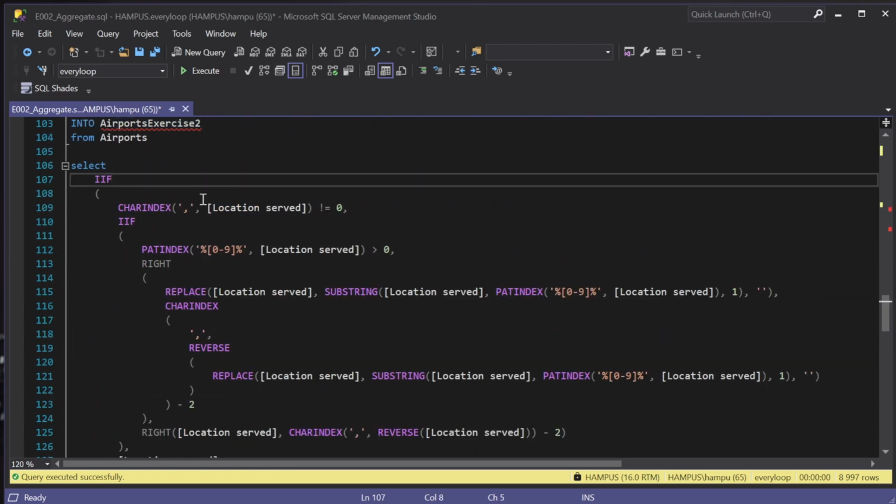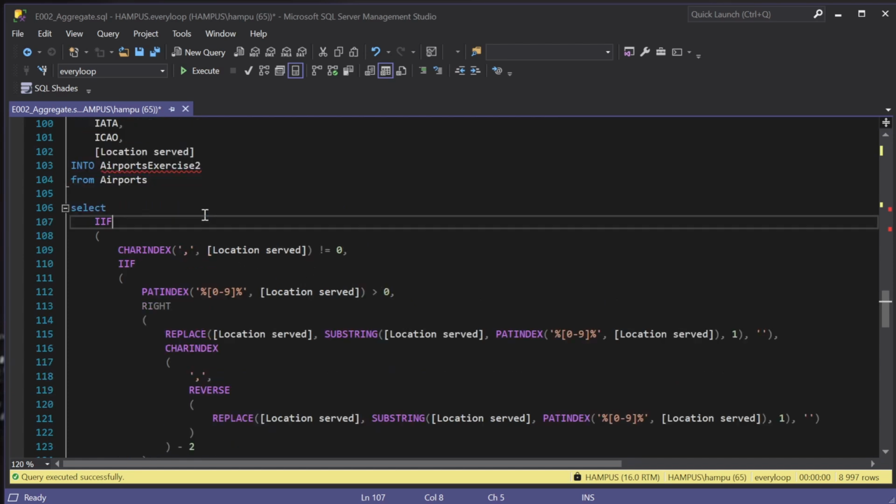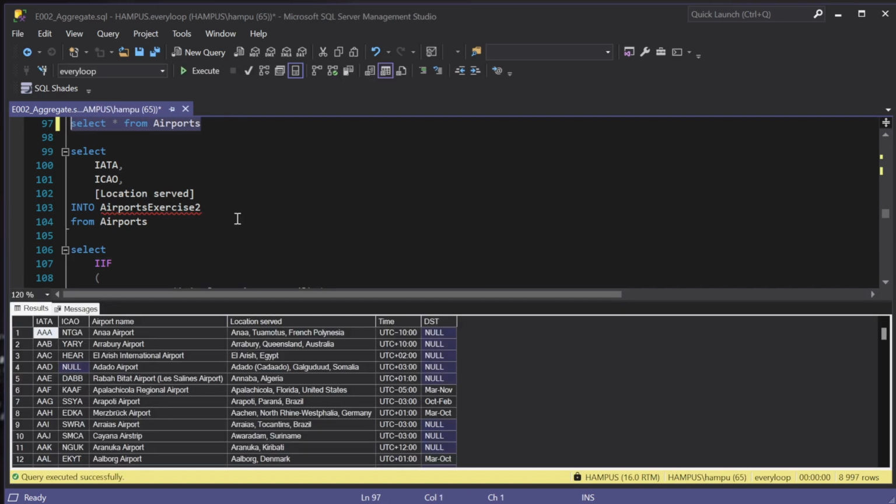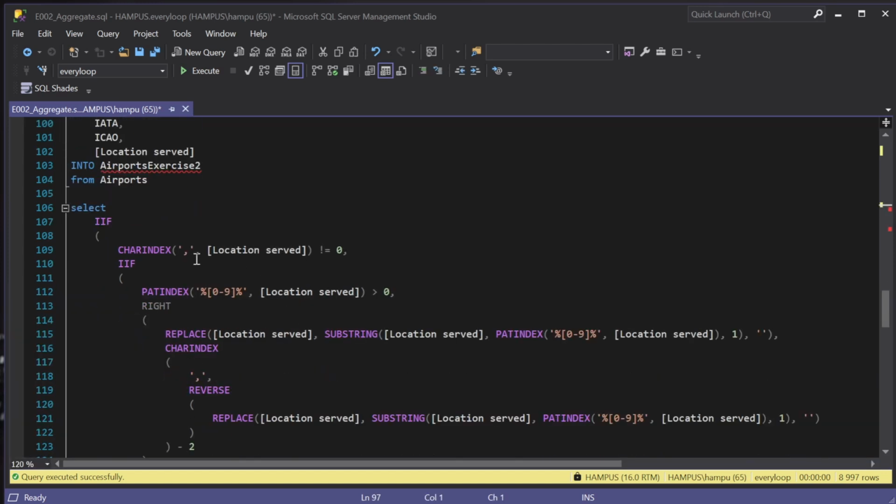So to get these countries out, I first looked at the name of location served, and a lot of these are comma separated and ending with the country. So first of all, I check if there is a comma in the location served column.